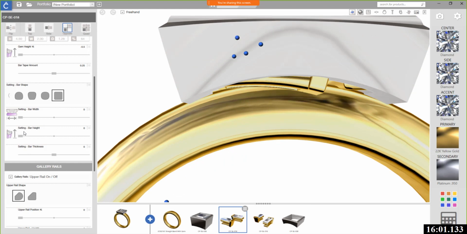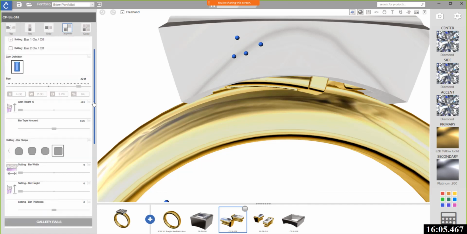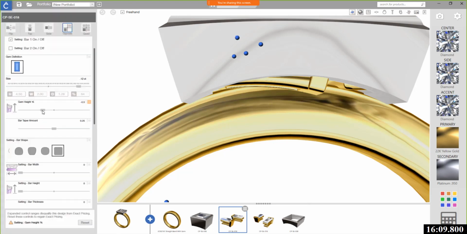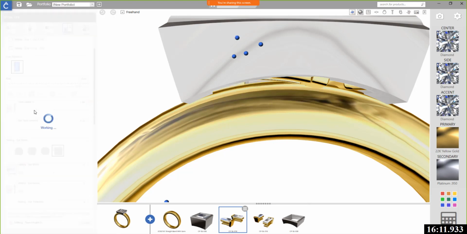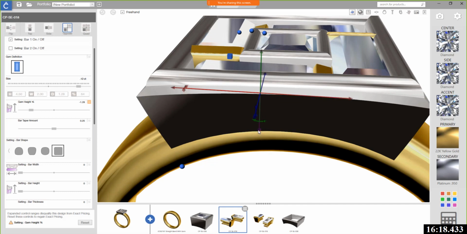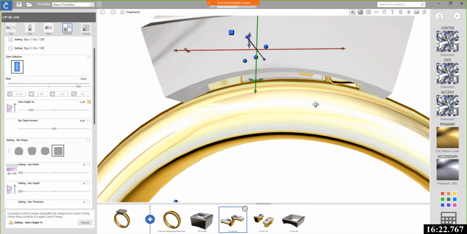So gem height, expand control range, and we're just gonna bring the height down. And that again just starts to tuck that little piece back up under there, and then we'll bring this back up in line with everything else.